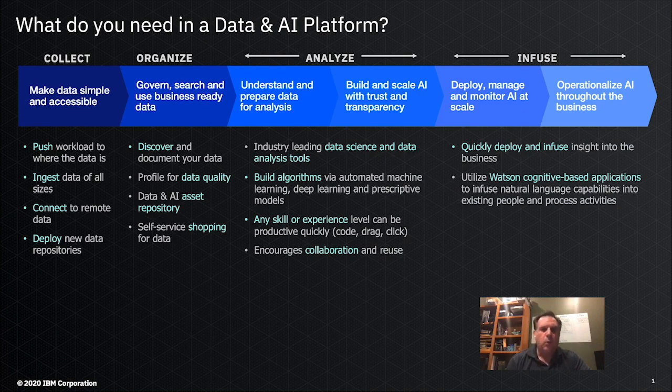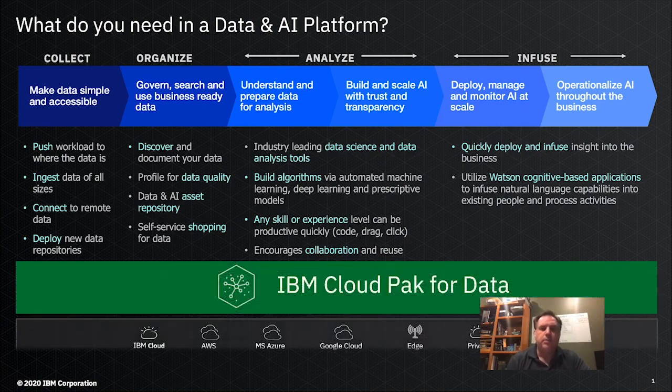So what is a platform that does all of that? That's the purpose of Cloud Pak for Data and its ability to be the deployment platform for multiple analytical and AI-based microservices that fulfill that requirement. The great part about it is it's definitely part of IBM's hybrid cloud strategy. So it fits across IBM Cloud, AWS, Azure, Google Cloud, deploy to the edge, install within your own private network, or even have a pre-built system that can house that for you.